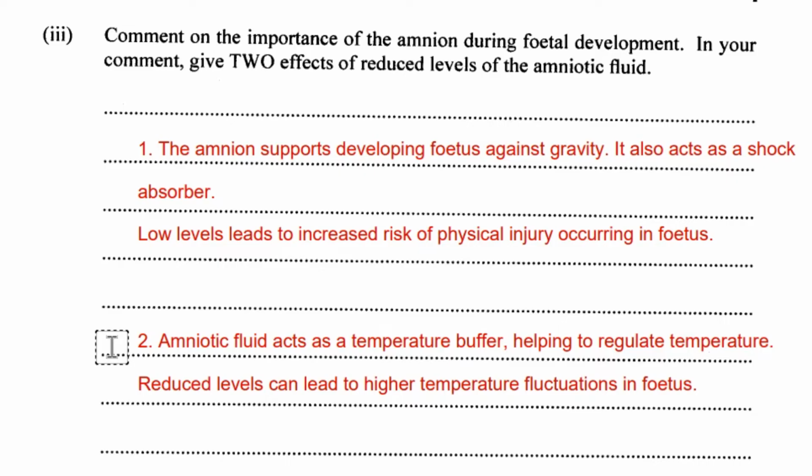2, the amniotic fluid acts as a temperature buffer because most of it is water. And water has a high specific heat capacity. What does that mean? That means that water is able to absorb a lot of heat energy before it actually changes in temperature. So it helps to regulate temperature. Reduced levels of it can lead to high temperature fluctuations in the fetus, which you don't want, because there's a lot of enzymes that are now starting to be formed and developed in the baby's systems. So you don't want those being affected.